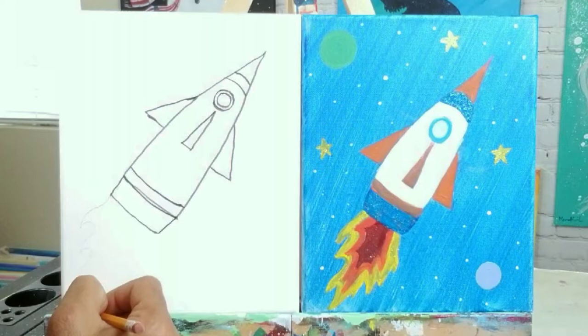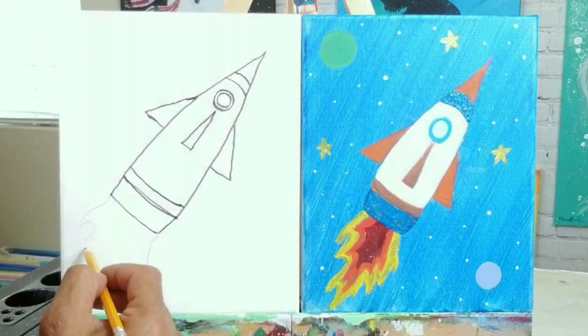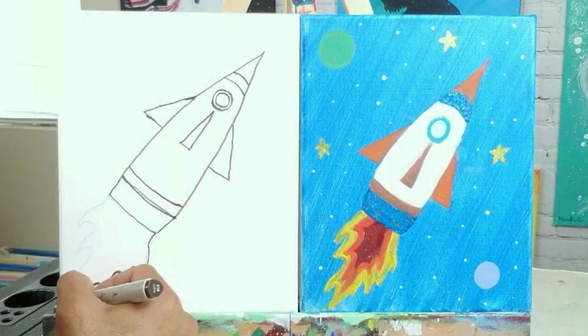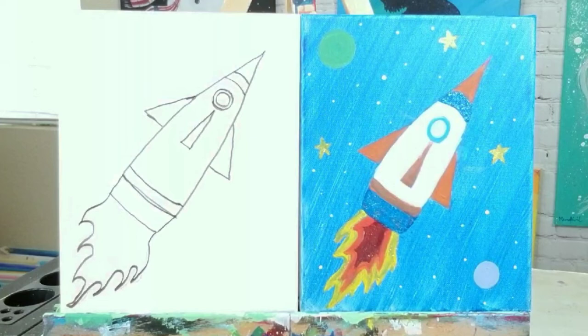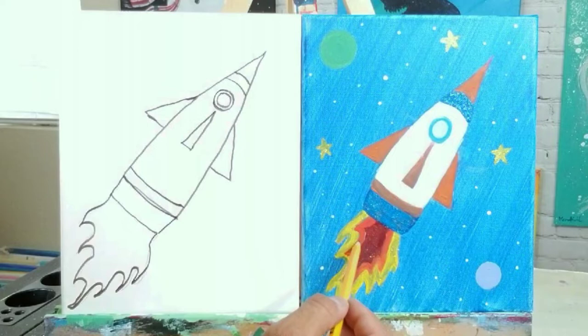I'm just doing the outside for now, all right? Just the outside. I'm just retracing some of what I did. Okay. So here I go. Outside only. All right. Cool. Now, next thing we're going to do is this inside segment, this inside orange, outer orange line.